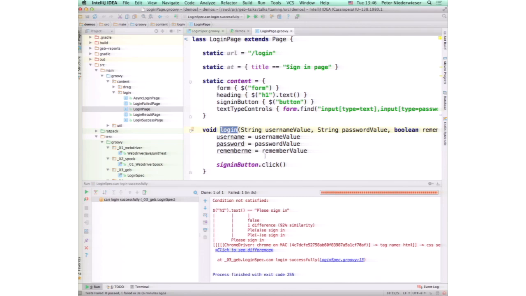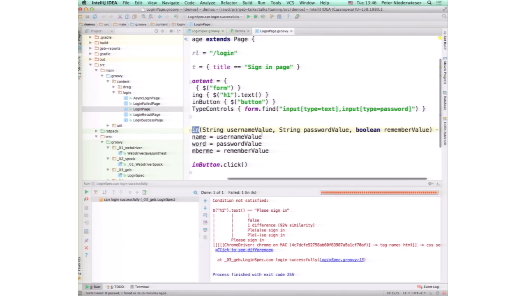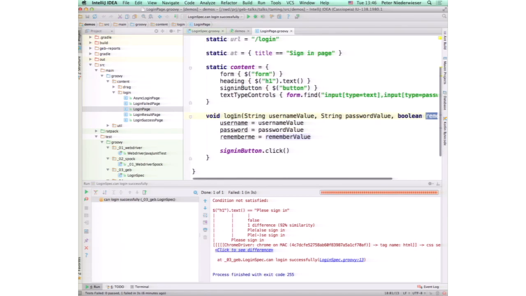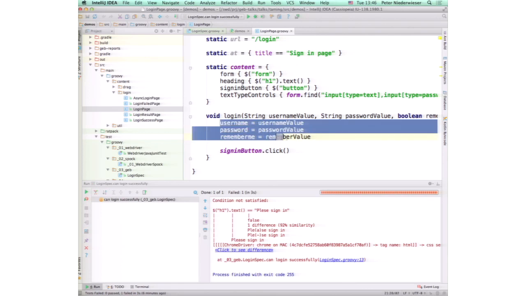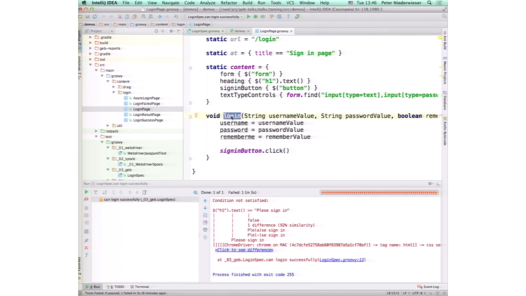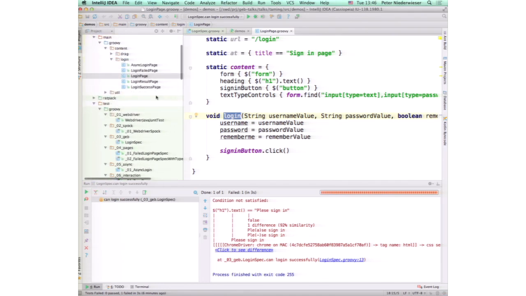That's what your tests are going to use. And the tests are going to pass the username, the password, and the checkbox, whether to remember the value. And then this method, again, translates this to filling in the form fields and clicking this particular button. Again, if anything changes about your form field, only this changes, and all the clients remain the same. So it's a really easy pattern, but it's very, very, very useful. And you absolutely need it if you want to really functionally test your web application. Otherwise, things will get out of hand.